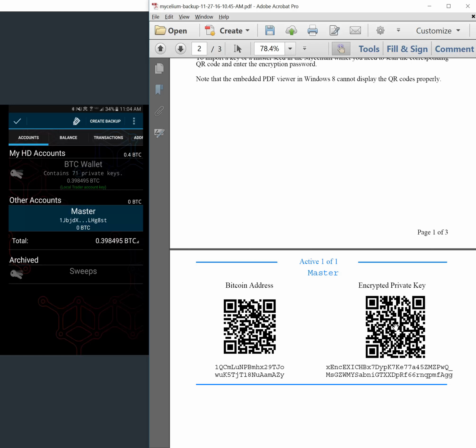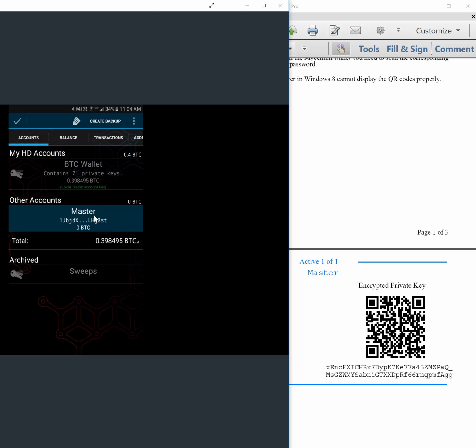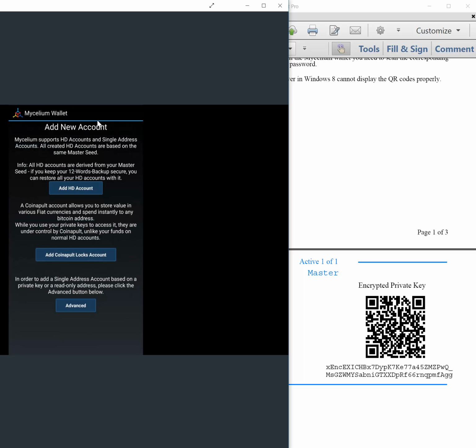Okay, and so then if I lose my cell phone, I lose my working addresses, I get a new phone, I download a new version of the Mycelium wallet, and then I create a new account and I import, right? So if I click this button here to create a new account, and I hit advanced, right?